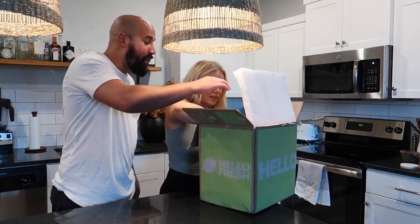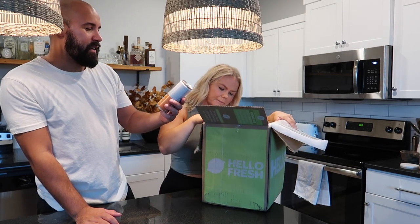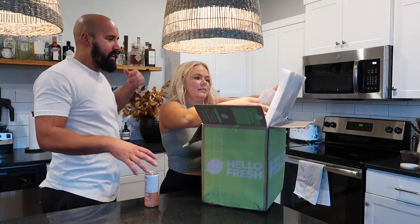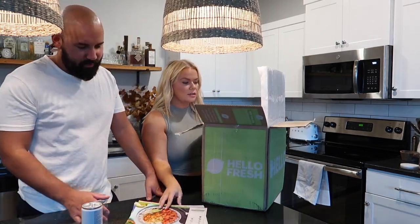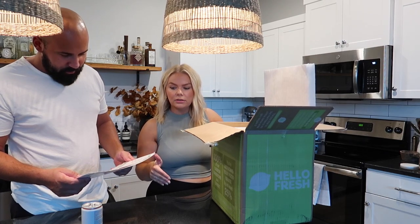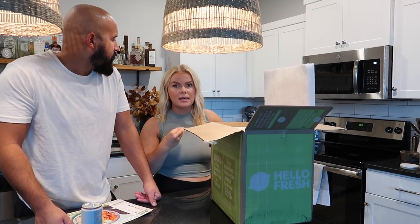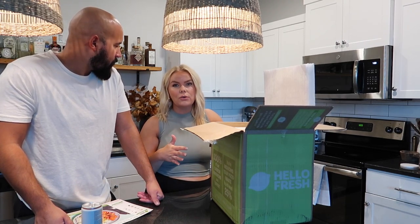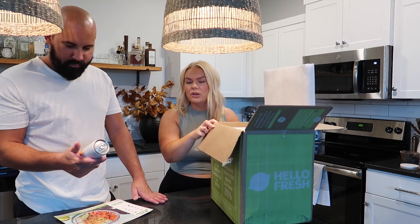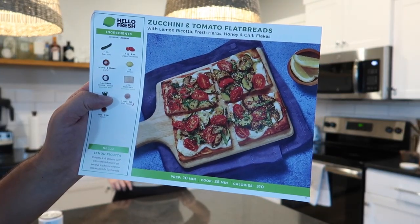It literally just showed up! Oh, they sent an Evian drink — grapefruit and basil. I love when basil is in stuff. They send you little cards with step-by-step instructions on how to cook the meals. Everything's pre-portioned so you don't have to think — that's my favorite thing about HelloFresh. They send you ideas and you can customize it to your liking. We don't eat seafood so we opt out of that, but you can do vegetarian — whatever you want.